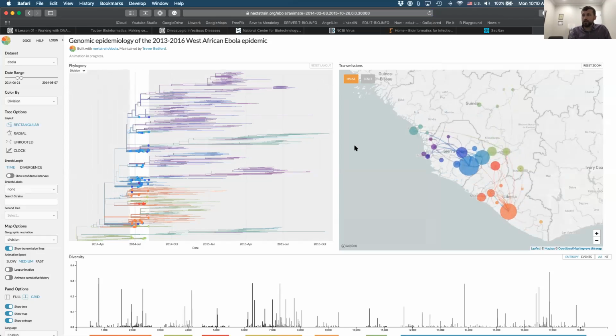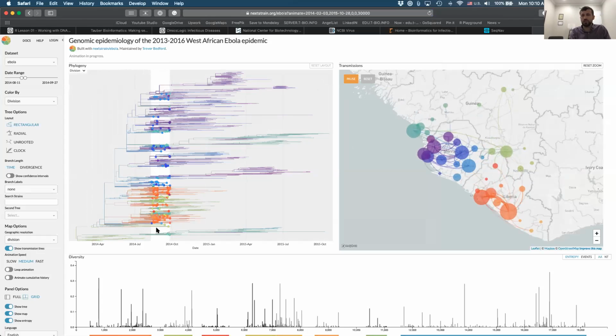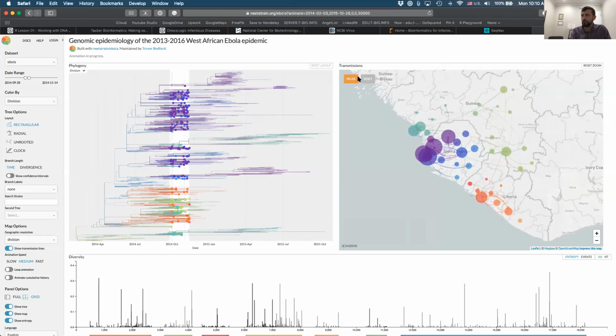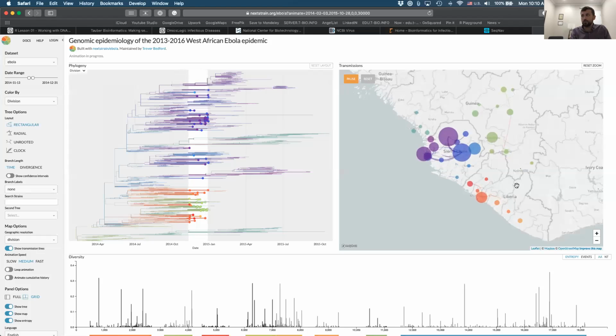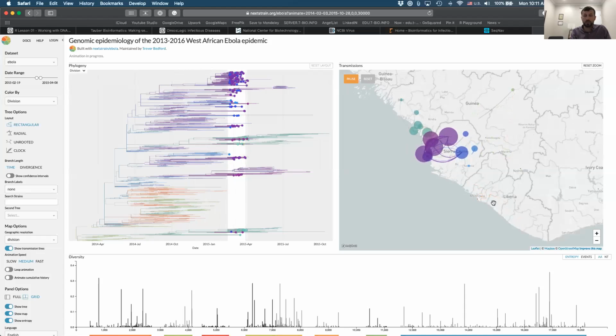So this tree that you see represents the diversification of the viral genomes as the virus spread between these different locations. Okay, so if you just play this animation, it shows you how samples from different locations and the associated number of deaths or infections in different locations have caused a change in the viral sequence.